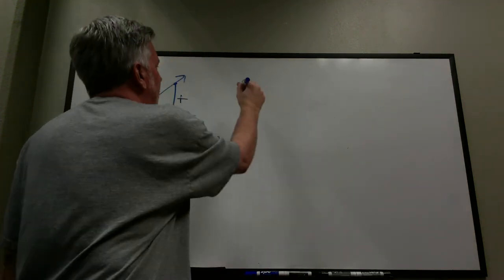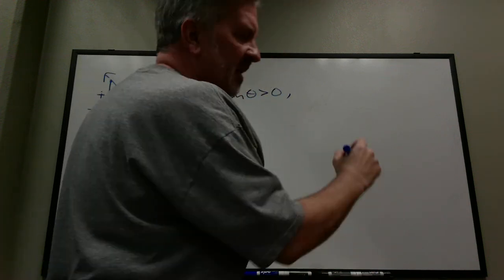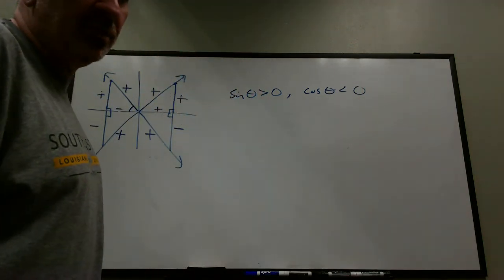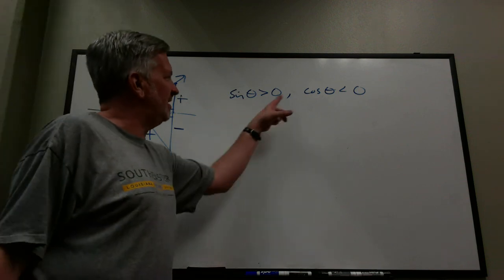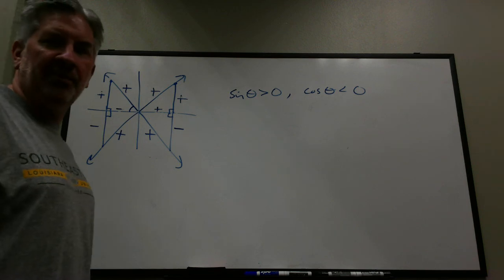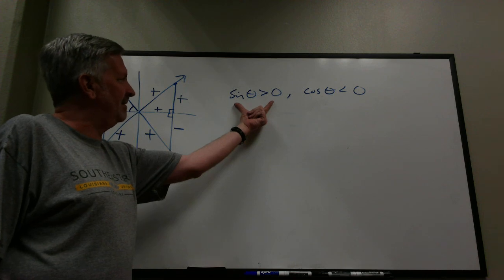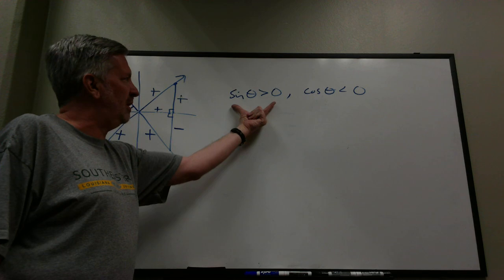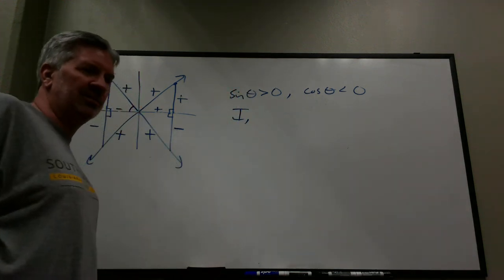Sine of theta is greater than 0, and cosine of theta is less than 0. Identify the quadrant or possible quadrants of an angle that satisfies both conditions. All right, so we wanted to satisfy both conditions at the same time. Well, let's just do each one separately like we did with the tan. So this is, where is sine of theta positive? I know there are two answers to this because every trig function is positive in two quadrants and negative in two quadrants. And I know sine is positive in the first. There's one of them for sure.